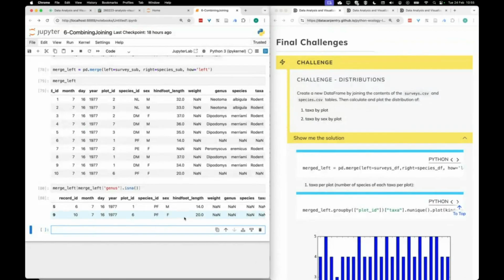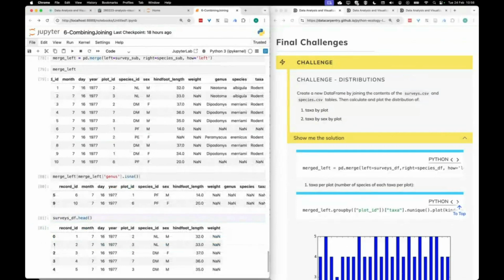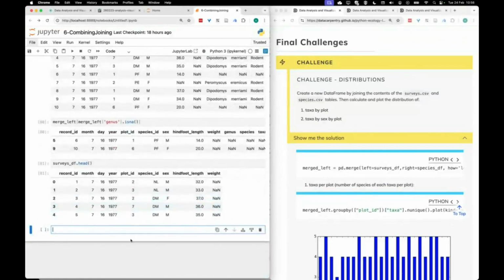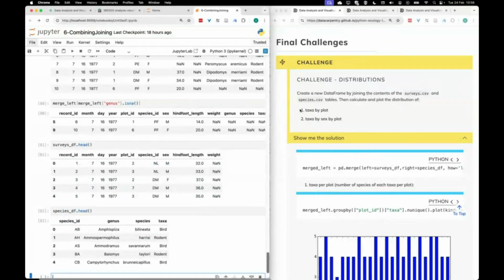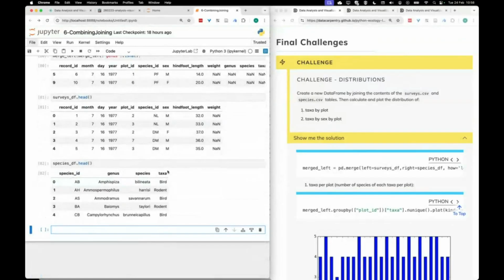So we've got our surveys.csv, which we already loaded as the surveys data frame, and we've got our species data frame, the full sets, not the subsets now. But let's think about what kind of merge we want.